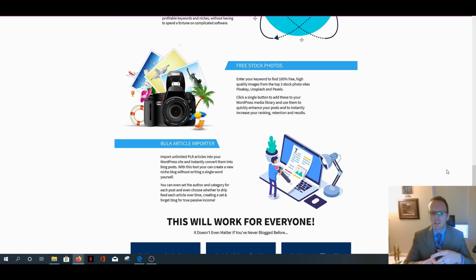So simplistic to use. Basically, you can say, okay, I want to create a blog about baby stuff, and you can just type in baby, and then boom, you've got thousands of articles. I can click, and it's going to upload any one of these articles. Now you can actually set these, so you could click 10 different articles and say, I want these to go out once an hour, once a day, once a week, every 3 days, or whatever the case may be. So you could just take 10 minutes to go through and pick these articles.